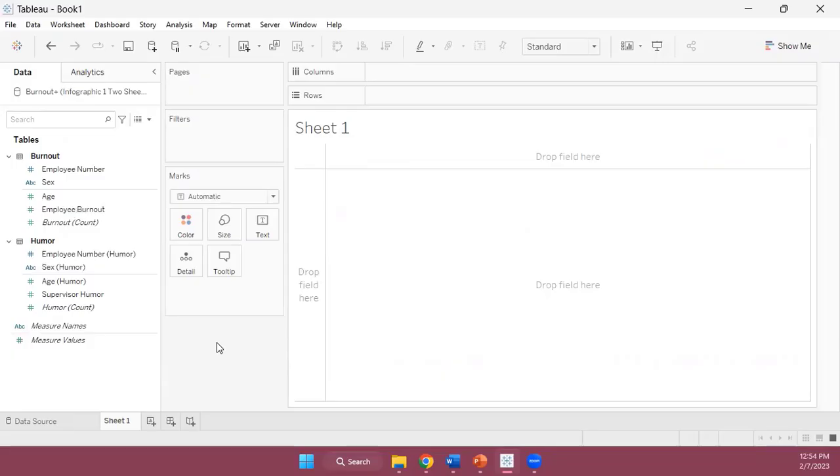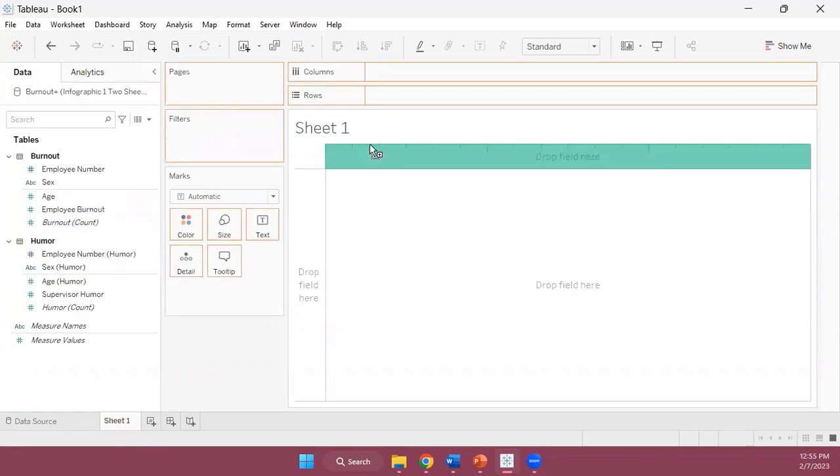To begin with, we have our data we've seen before loaded in Tableau about employee burnout and supervisor humor. Something important to point out: when you have measures that are continuous, often Tableau will list them twice. The listing that is labeled the same as you have it in your original data source is your raw data. The second that will say count beside it simply shows the number of people who responded or the number of entries you have for that variable.